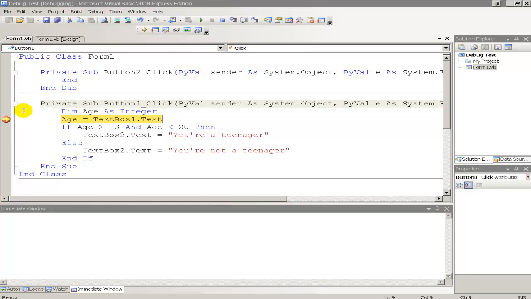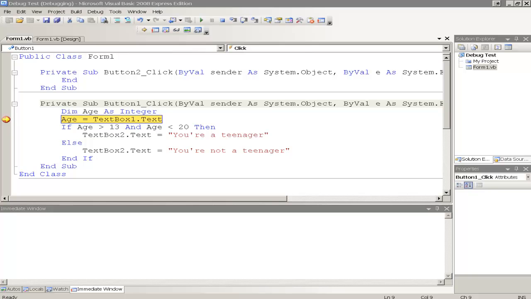Now, we also saw that we could have done this by putting the word stop just above this, and it would stop there. To prove that we haven't run this statement yet, because if we had run the yellow one, then age should be set to whatever we typed in, which was 13.